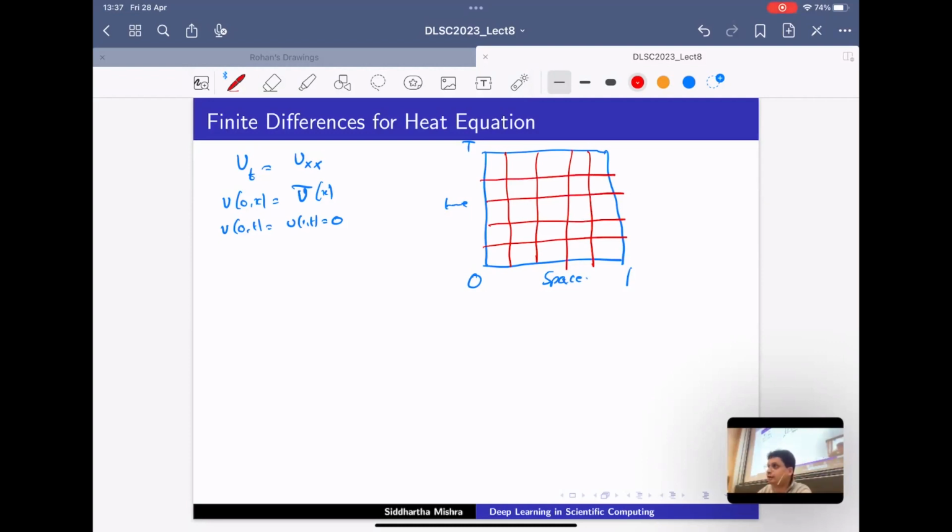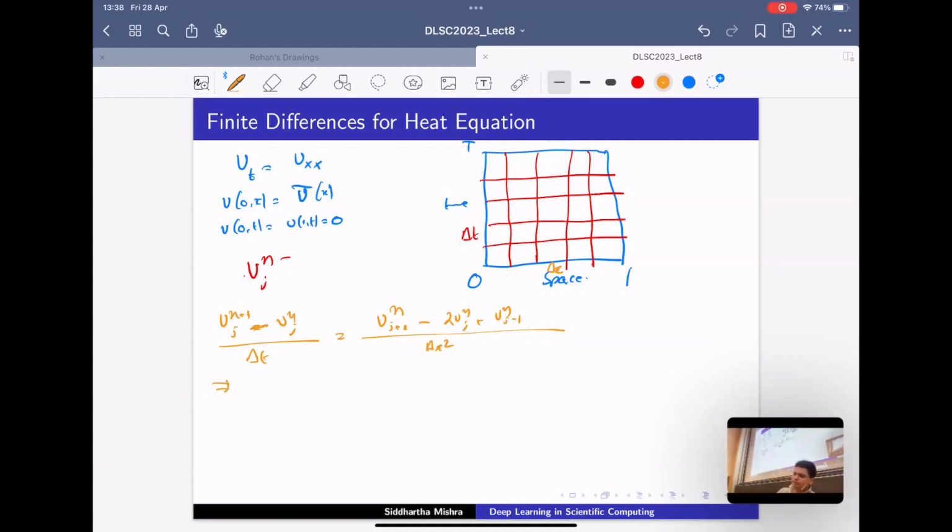So you have a grid. And then at any point on the grid, I call it v_j^n. Here n is time, so this is time delta t, and in space, I can call it delta x. The equation is something like this: v_j^(n+1) minus v_j^n over delta t is equal to v_(j+1)^n minus 2 v_j^n plus v_(j-1)^n over delta x squared. Right? So this was my numerical method.